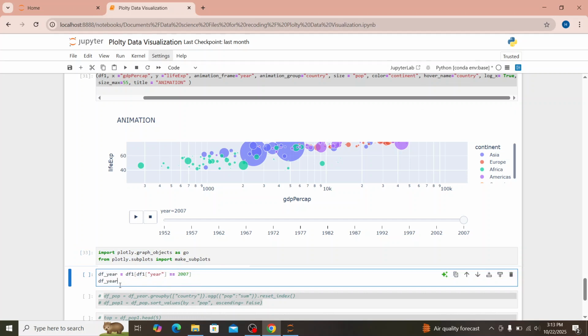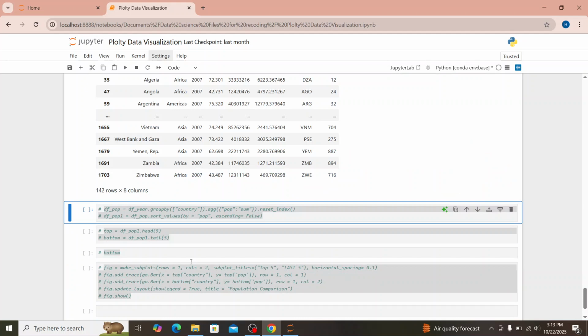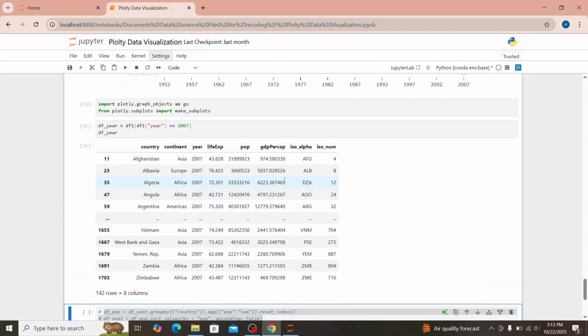So what I have here now is that I created a variable called df_year, and the df_year is going to hold all the data regarding a particular year, 2007. You can see the requirements. It's like a conditional statement using pandas. If we run this now, you can see I have all the information, but the year must be 2007. Anything out of 2007, I don't want it. So that's the selection I just made.